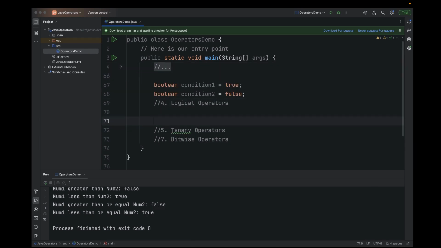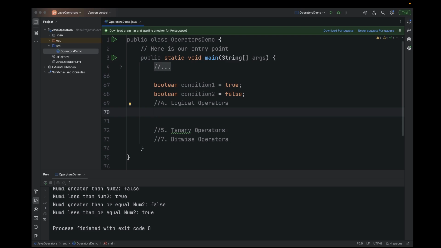All right, so what are logical operators? The logical operators are used to compare two boolean conditions. You use them to check the left side and the right hand side of two boolean conditions.